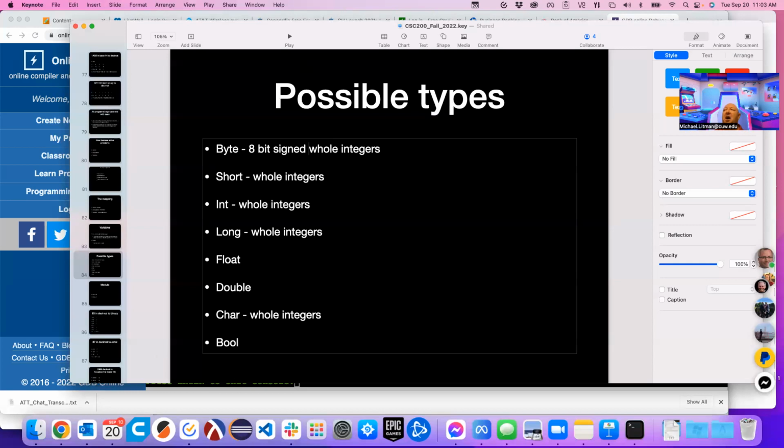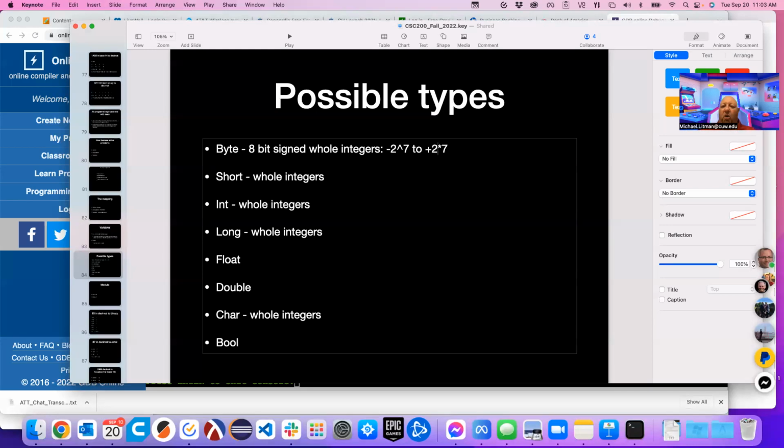It's a little bit more complicated than that. It's not just the bit. It turns into something called 2's complement, but you'll learn about that in 325, or I might accidentally tell you about it at some point in here. But for right now, what does 8-bit signed whole numbers mean? It means it holds values in the range of -2 to the 7th power to +2 to the 7th power.